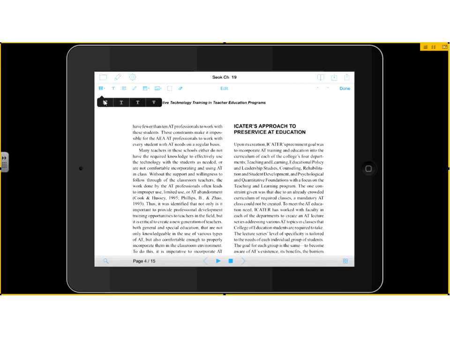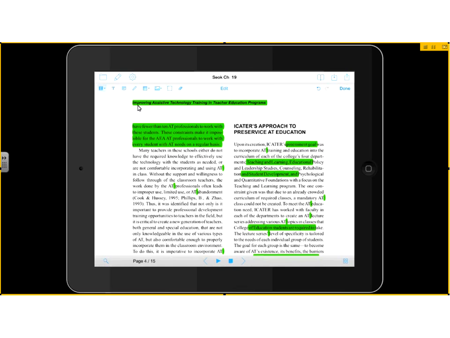If we tap and hold, well, it's not just highlighting. You're going to see we can choose to highlight, to underline, or to kind of put a squiggly line underneath it, or to strike through the text. So if we choose highlight, we can select the text just by dragging our finger over it and let go, and it's going to highlight in whatever color we have there. If I tap and hold on that highlighting, I can choose now here the type that I want.